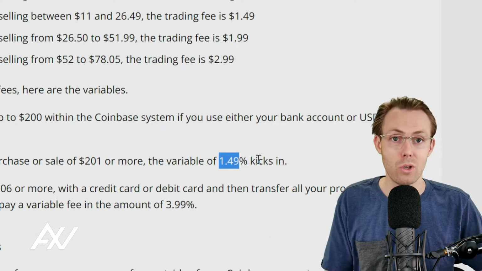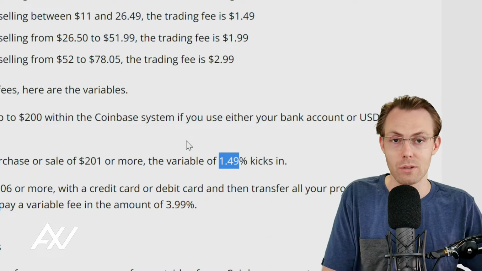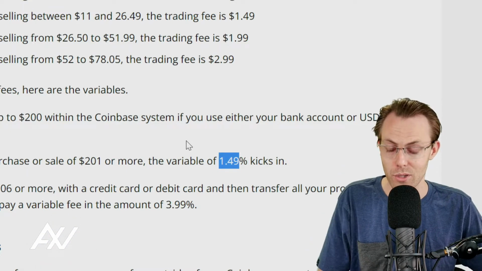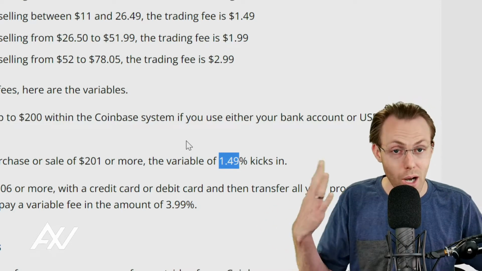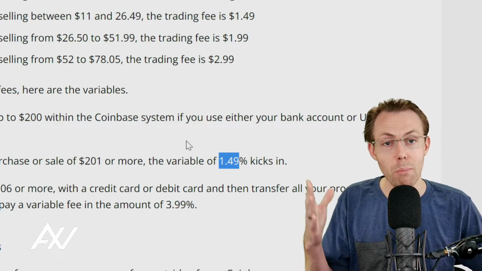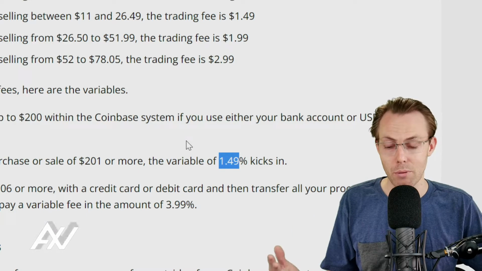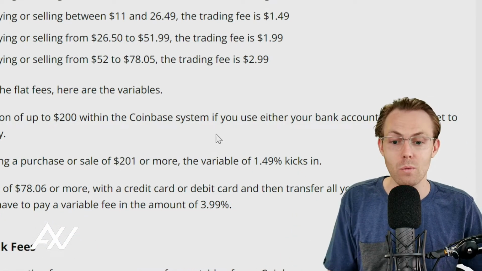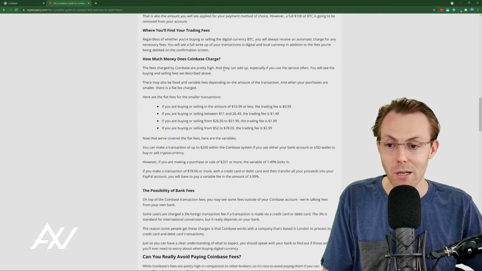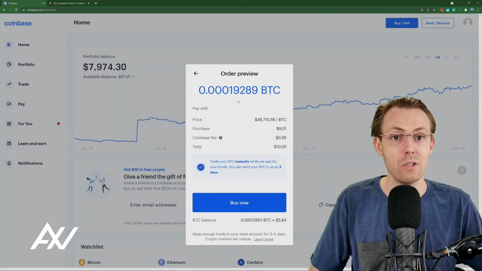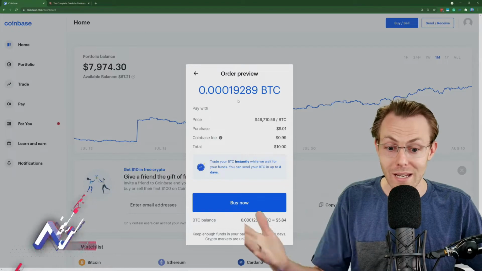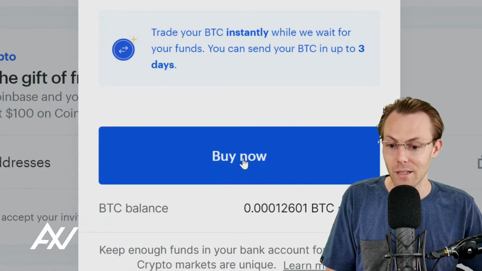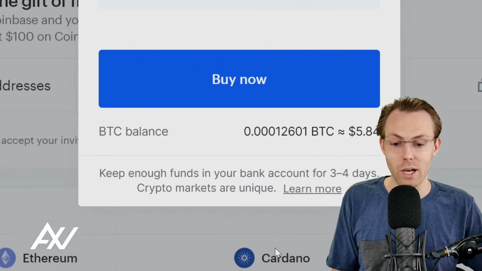So this is what is called the point of diminishing returns. So if you're going to make a purchase of Bitcoin, if you're going to make that decision for yourself, you want to try to pay the lowest fee possible in the process. And so the point of diminishing returns in terms of fee is $201 or more. So keep that in mind when you're making your own purchasing decisions in terms of Bitcoin or any other crypto. And then to complete the transaction, you're going to click Buy Now. Got it?